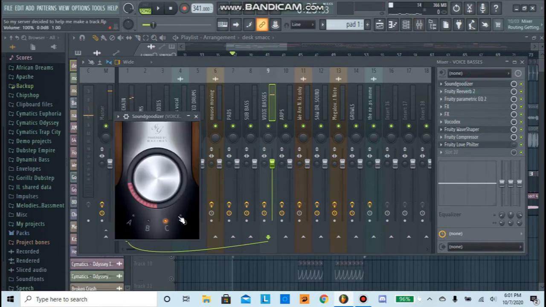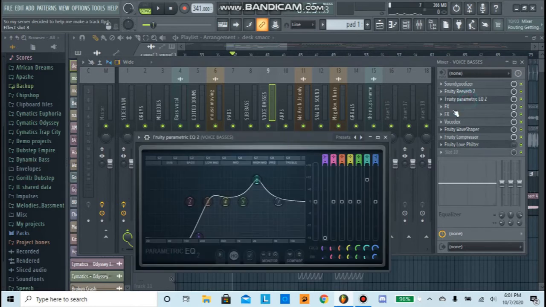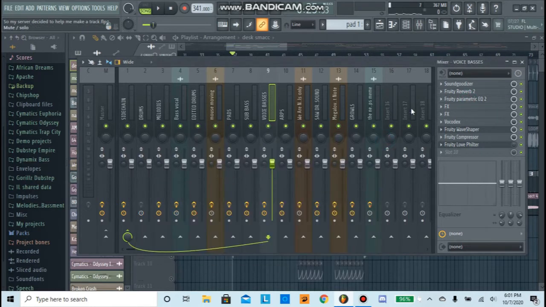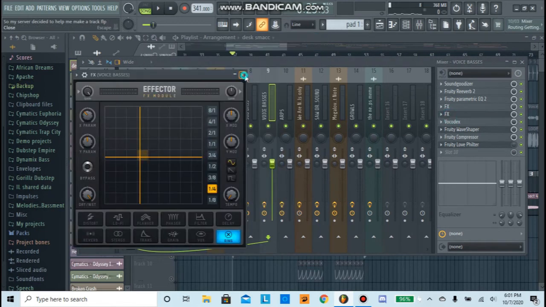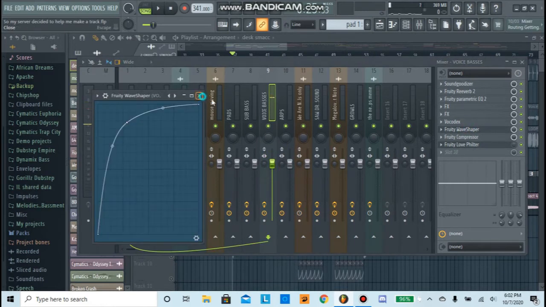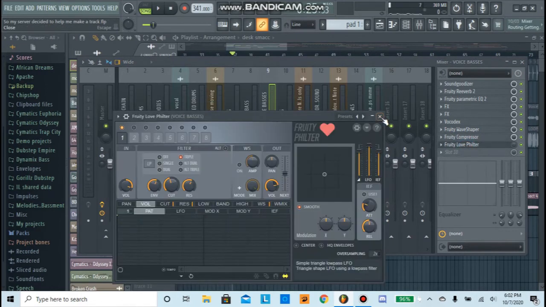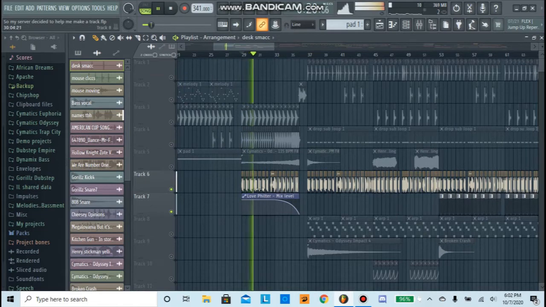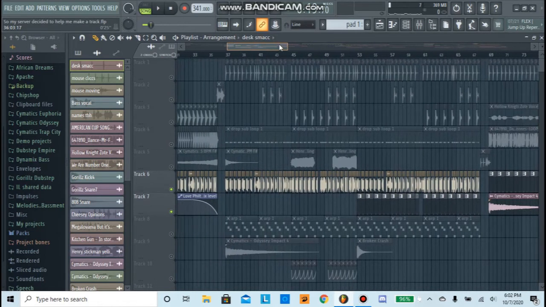The effects I did were a soundgoodizer set to C, reverb with the decay turned off and the wetness put up, an EQ to take off the low end and boost up, delay for a robotic effect, a ring effect to make it sound better, and a vocoder. A wave shaper to obviously distort it, and a compressor to compress the sound. The low-pass filter is used for buildups, so you can see the automation clip here of the Fruity Love Filter, and this arp.